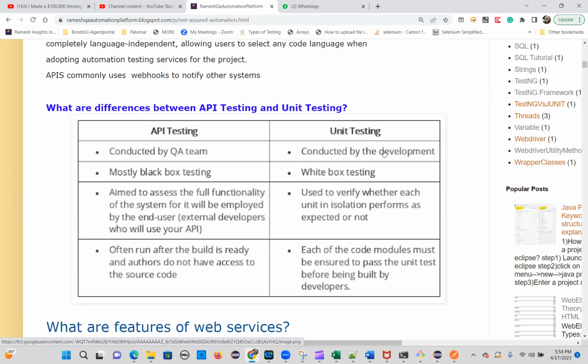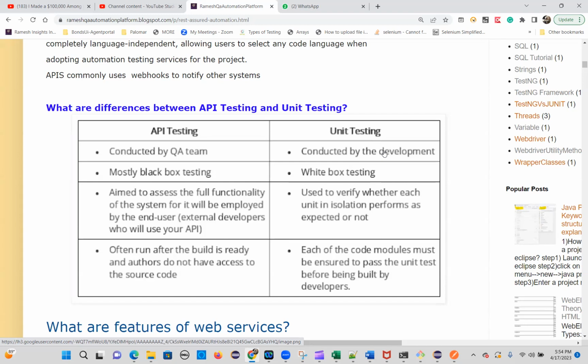So you don't need any UI. Unit testing mainly tests each unit of the code. So the developer's code, each function, each method they have written, they will test it. That's what unit testing is. Whether you give input to that method and the proper output is given or not, unit by unit, they will test it.